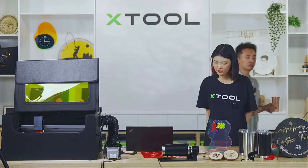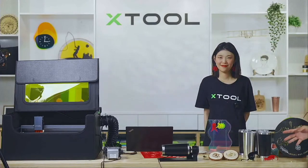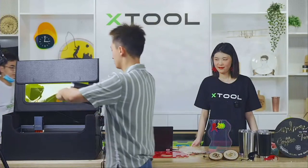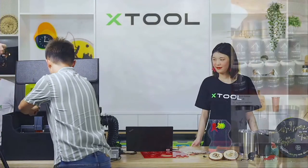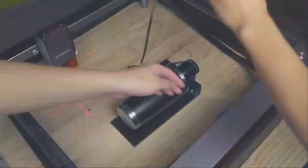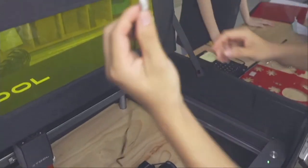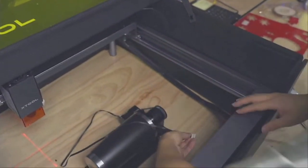Okay, so now we've put the risers on, we're going to put the rotary inside. Okay, team, please close up the seat, please. And this is the connection cable. Put the cable head inside the D1 Pro.